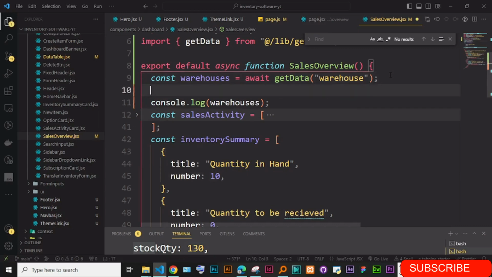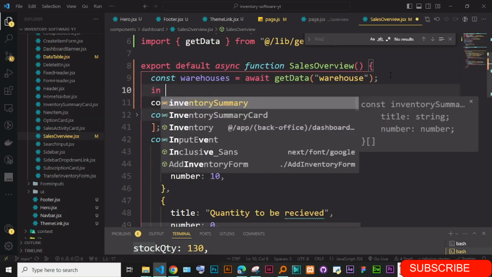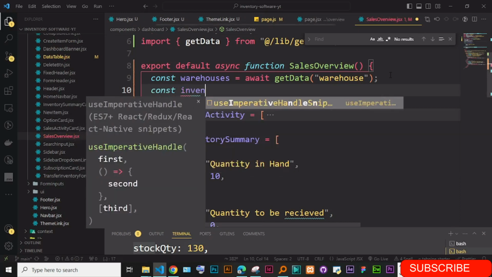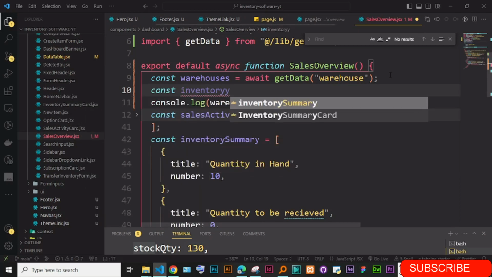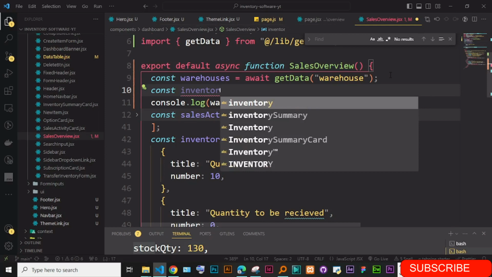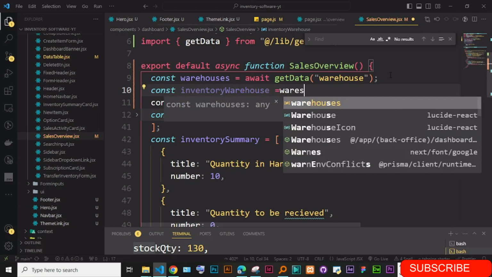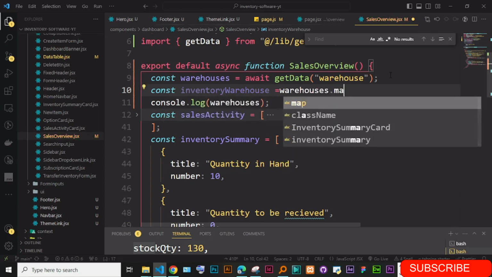For instance, if I just say const inventory, okay, inventory warehouse, and I say is equal to warehouses dot map.